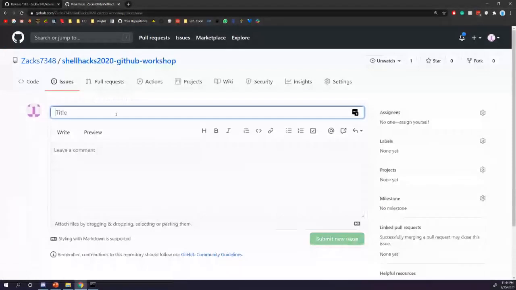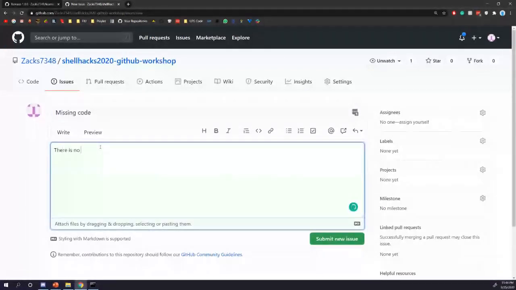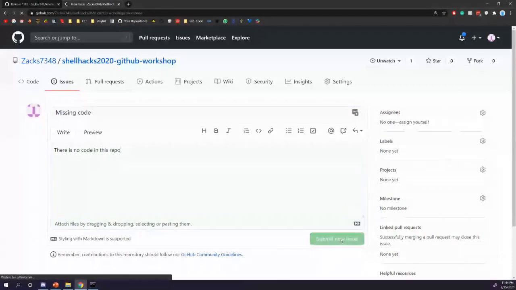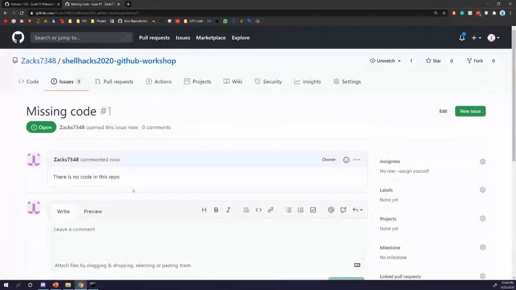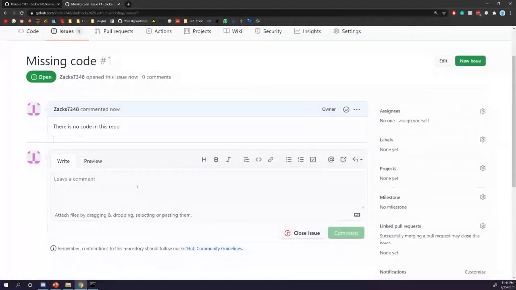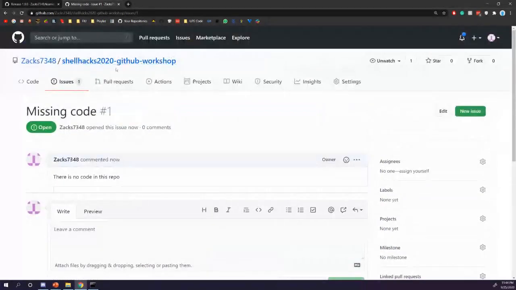I can just name this one, there is no code in this repo. This allows you to keep track of all the different issues and bugs that are currently in your repository. Anyone, if you refresh the page and go to issues, should be able to see this issue I just made.